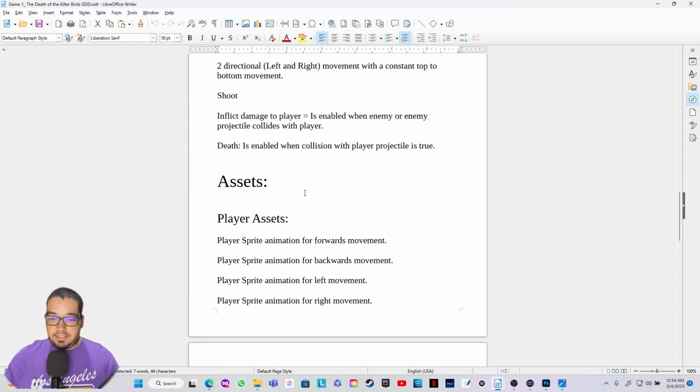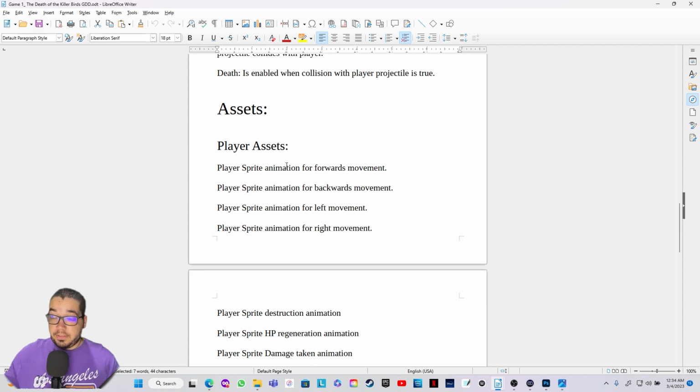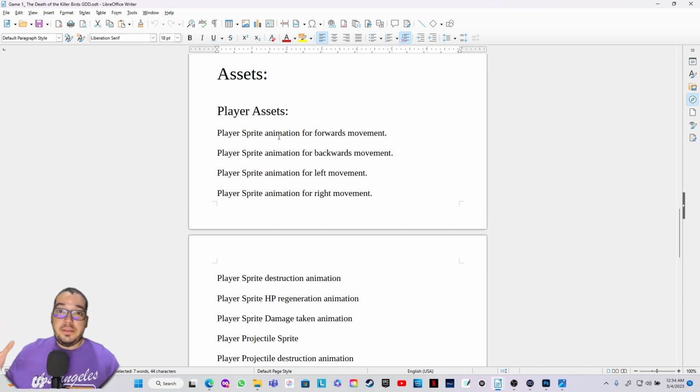Next, I did the same thing here I did for the enemy mechanics, and then I started to think about the assets. Now, to think about the assets, I went on and searched for a few bullet hell shooters. I watched some gameplays on YouTube. I'm not really a big fan of bullet hell shooters, actually, but this is where I am right now. I have enough knowledge to make a bullet hell shooter, so I'm going to make a bullet hell shooter.